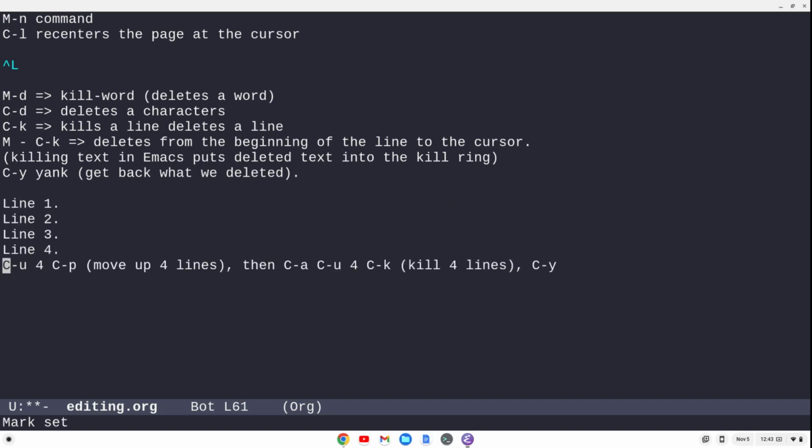So that's a way you can get used to manipulating text. And if you want to get good at editing in Emacs, you should try exercises like this, okay? All right, let's go to the end of this line here with Control E. And we'll talk about cutting.